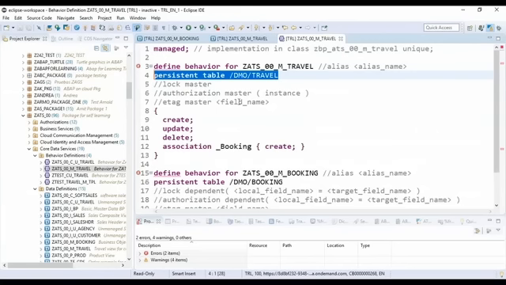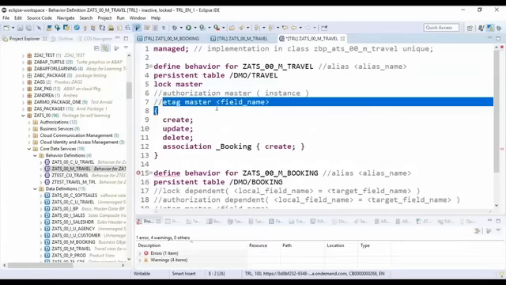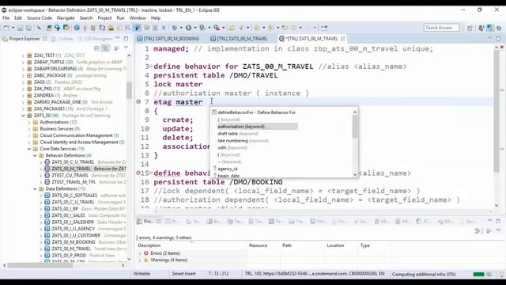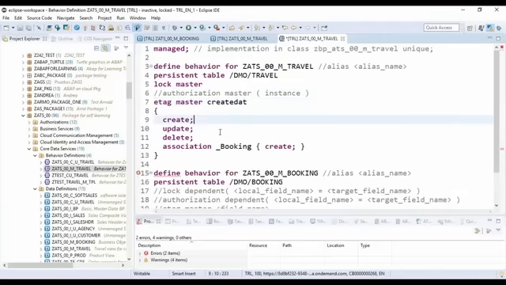Okay, that's where in the syntax of managed now you have to specify the DB table in which the RESTful programming model will write the data. That's the step. Now it's also mandatory to uncomment the lock master. Okay, this is mandatory. So you see the ETag master field is awesome guys. Remember the field name, we have already marked it, the change field, it was marked as an ETag master. So I want to do concurrency handling, so I'll also uncomment.